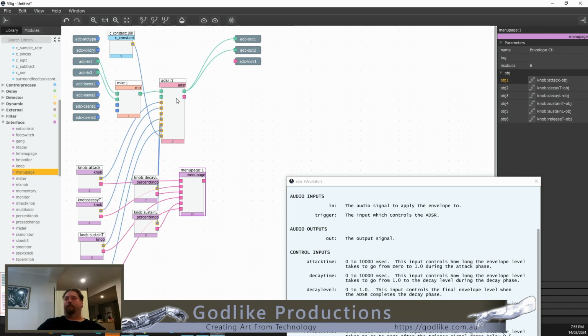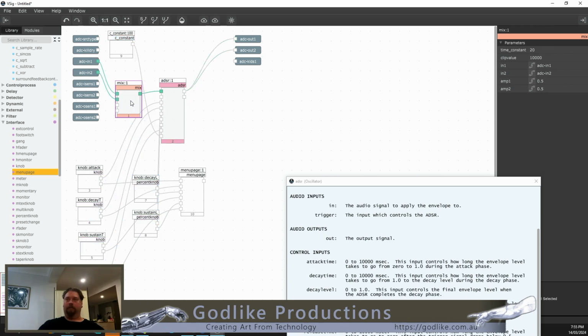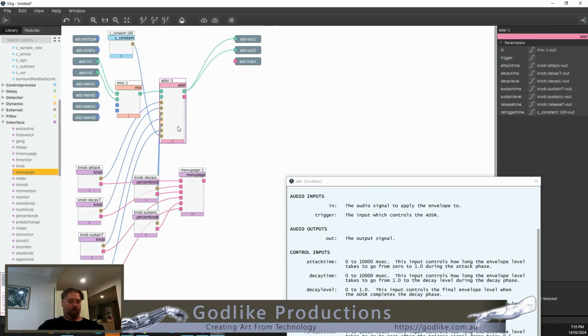The other thing that I find really handy is if you alt click on a block, it will highlight that block, everything that feeds it, and everything that goes out of it. Everything else that's not connected to this block gets sort of transparentified. I find that very handy. To undo it, just don't alt click, just click normally.